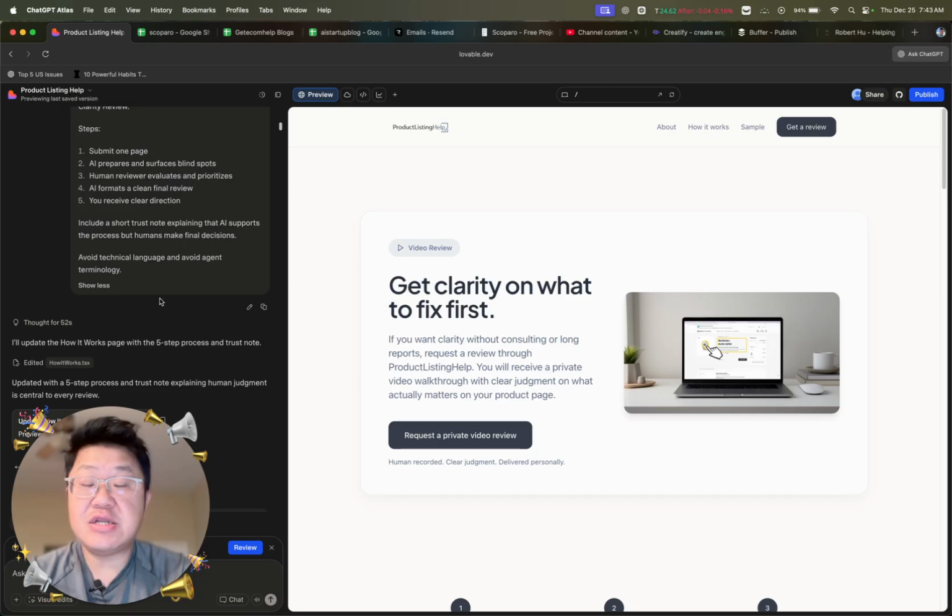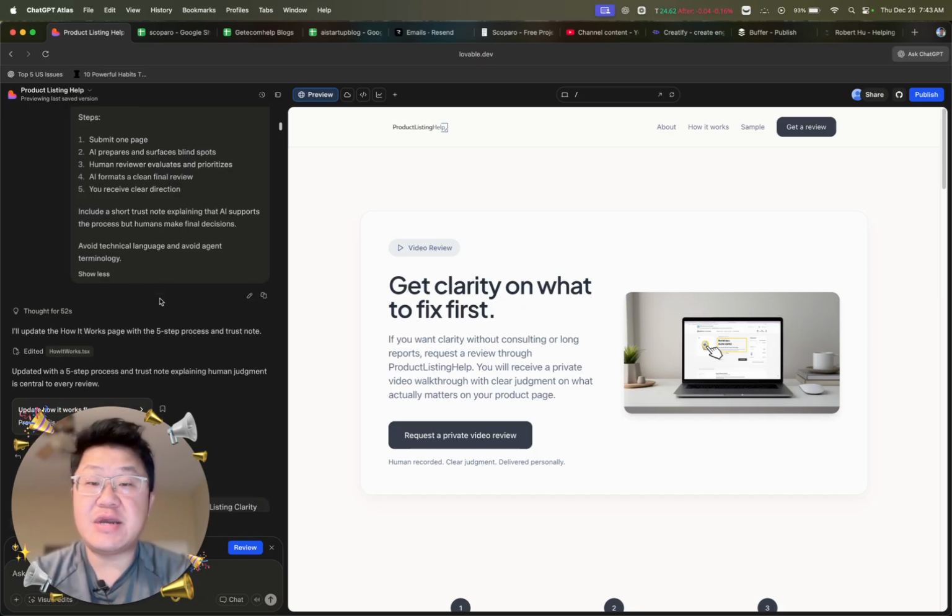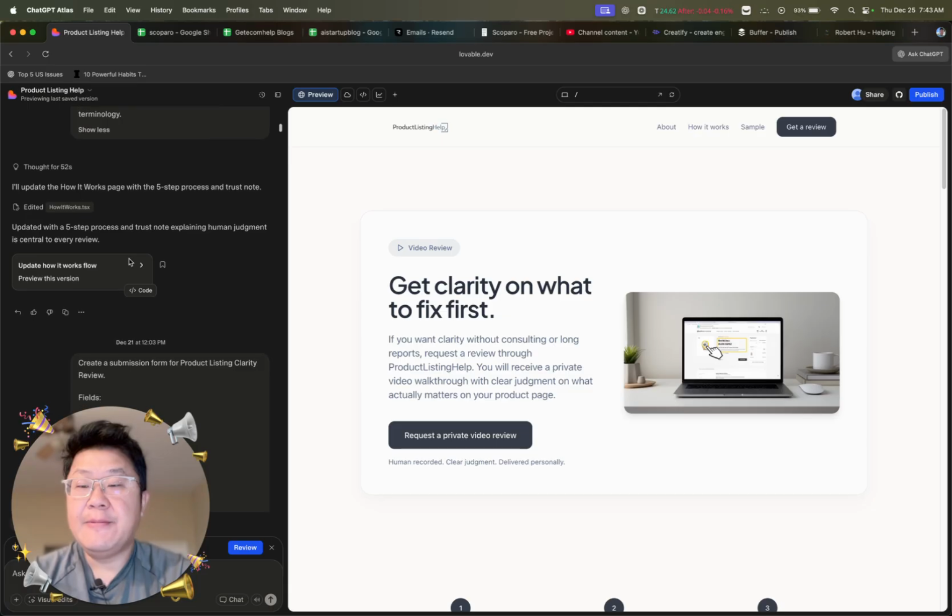And you can just tell ChatGPT, and this is one of the things that I want to build this for a demographic that I have in mind. The demographic usually isn't technical, because they need their product listing to be looked at or to be helped. So we're not going to go into the nitty gritty of the technical stuff, because it doesn't make sense. And I established that early. So whenever I tell ChatGPT to give me a Lovable prompt, they'll have that kind of disclaimer in there as well to avoid. But continue on.